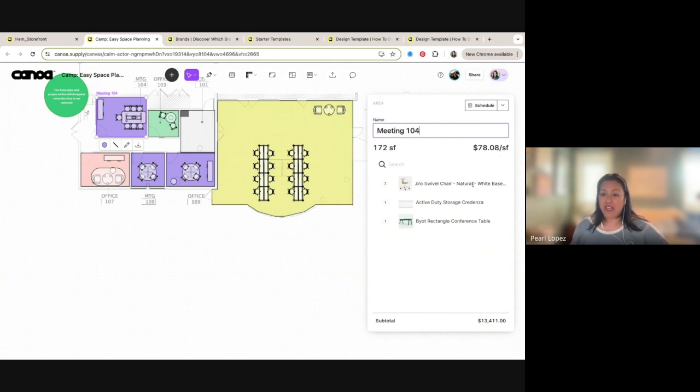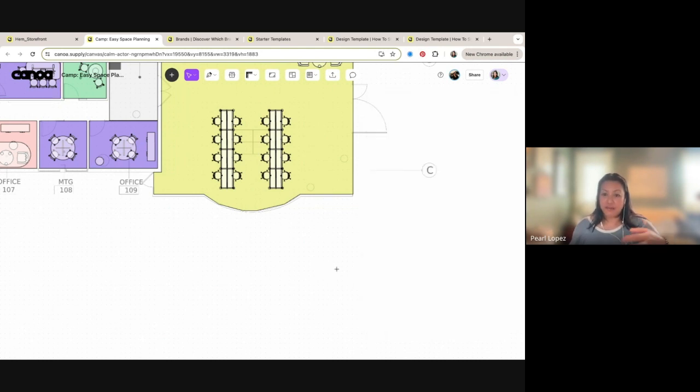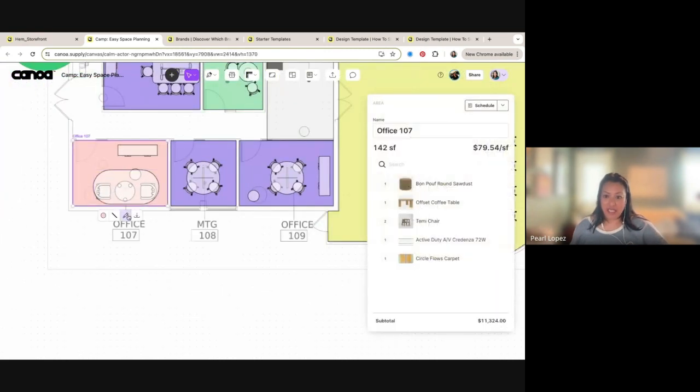And it captures all of the furniture in this. So it has a number of chairs, it has my credenza, and it has my conference table. I know the list price because all of this data was enriched. So I also am calculating the price per square foot and then the total list price for all the furniture in this area. I can do that for every area available to me.